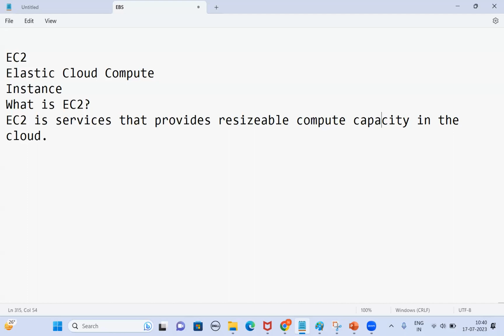And it will reduce the time to procure new servers with a bootable OS. Let me explain it further. Usually servers take time to create. Suppose you need a laptop, you have to wait 3-4 days to get it delivered. In the same way in the real world, if you want to procure a new server, a new machine, new hardware, it will take around 3 to 4 days to get delivered, get installed with an OS, configure the required applications and link up with the network and all, right? But here, if you want to create a server in the cloud, it will take just a few clicks. It will take at most 5 to 8 minutes to create one EC2 instance.